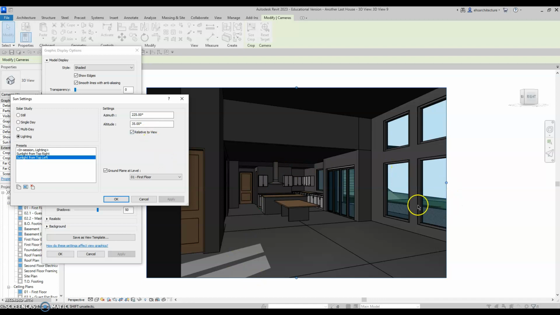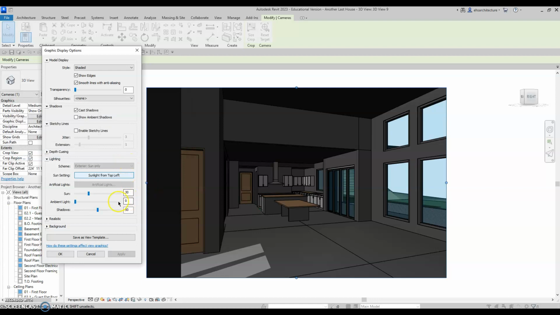So all of this is completely up to you how you want to present. And I would spend time and play with these settings and make everything the best possible graphic that we can put on our presentation. So don't just be happy with clicking a few buttons and clicking apply and OK. We want to really hone in and take the time to determine what's the best use of shadows, best use of sun settings, anything like that, and make sure that your graphics are top notch, because the quality of the graphics is going to capture what's best about your design.